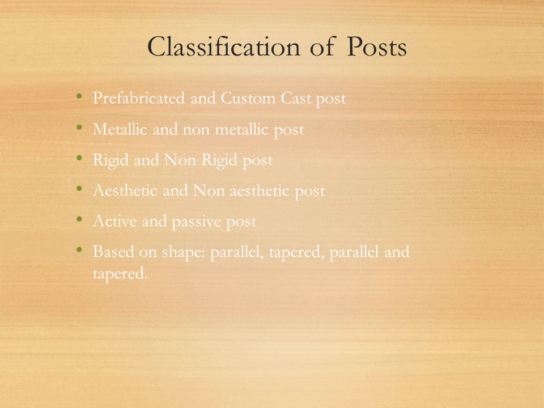And of course, your custom-made cast post is also a metallic post. The non-metallic, the best example is your prefabricated fiber post. The rigid and the non-rigid, again, your rigid post will be your custom-made cast post, and your non-rigid is your prefabricated fiber post. You also have different other kinds of materials. You have your carbon posts and you have your zirconia posts and all.